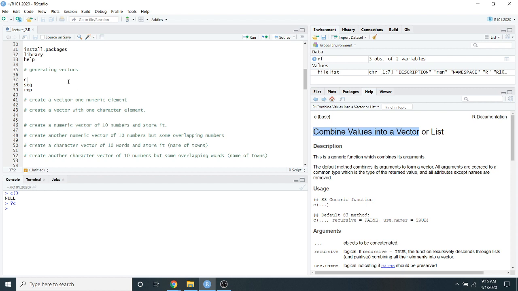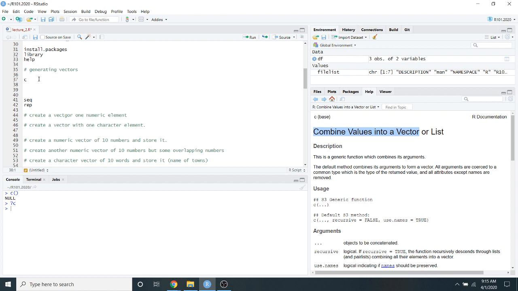So what I mean, okay, that's how you use it. I want you to type the simple commands with me. Whenever you see a command or a script I'm typing, please type it on your RStudio screen. So let's say we want to make a vector with c, and it has only one element, and I type 1. That is a vector having one element, and it's the number 1. I change it to 5, and that is another vector of one element. It has one value, 5.